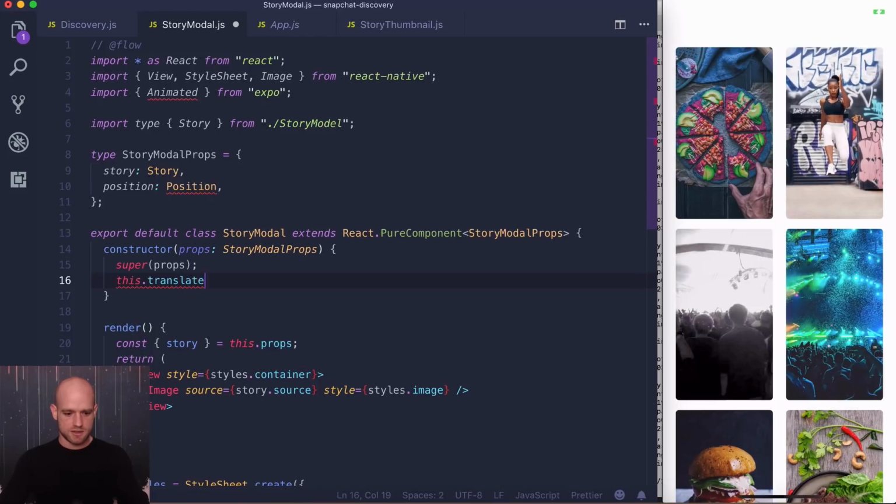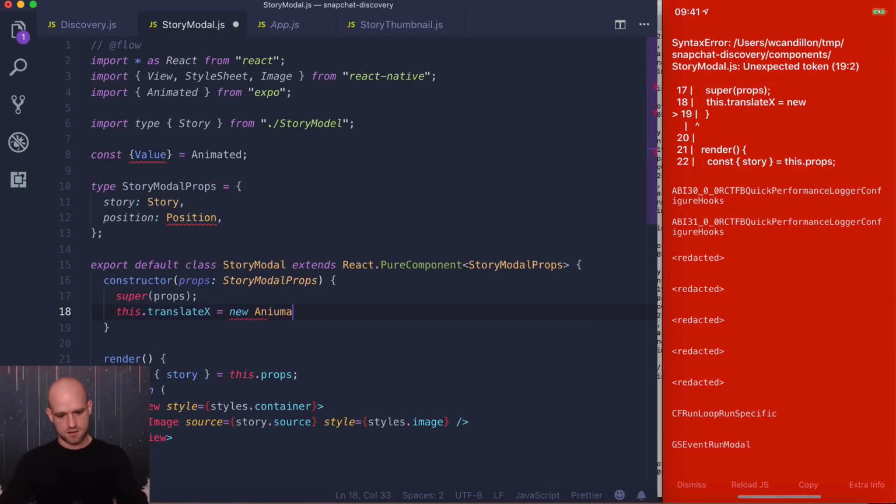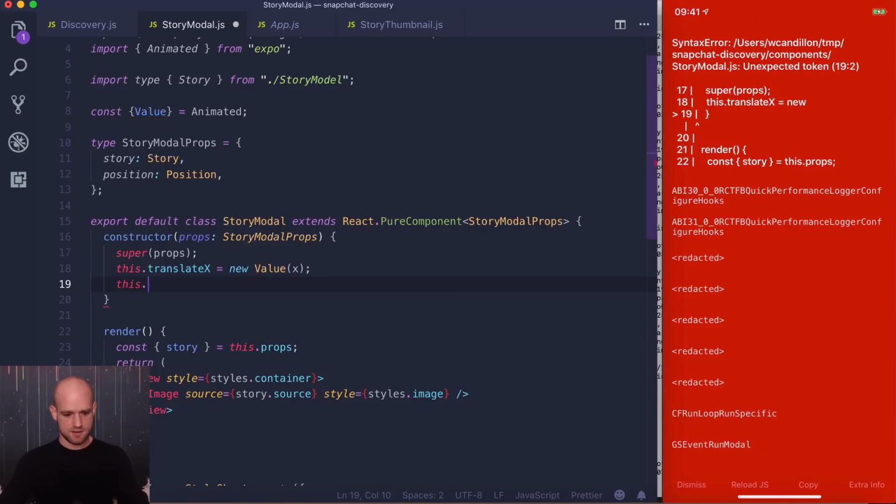So translate X. So I guess I can get value from animated. And the first position will be new value, initial position will be X, right?